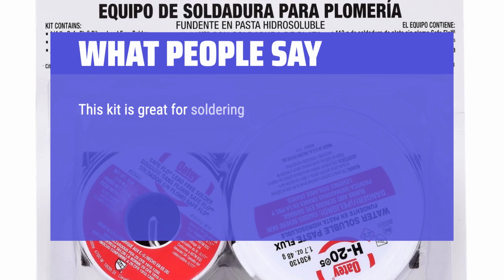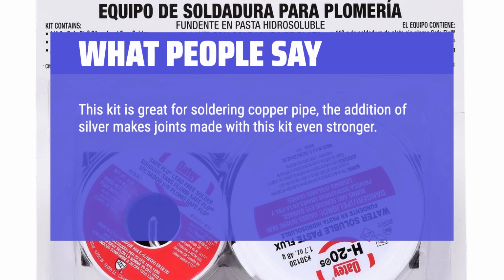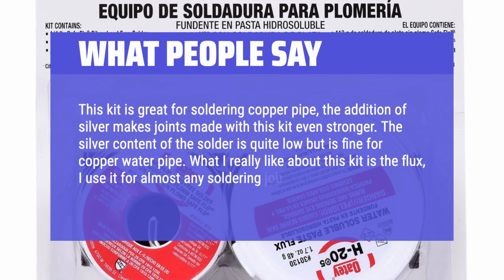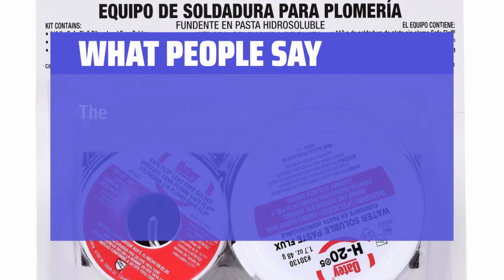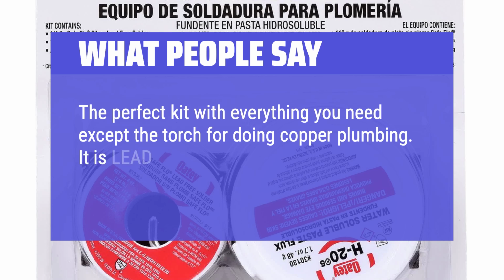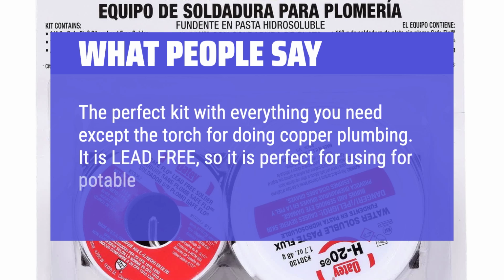This kit is great for soldering copper pipe. The addition of silver makes joints made with this kit even stronger. The silver content of the solder is quite low but is fine for copper water pipe. What I really like about this kit is the flux. I use it for almost any soldering job. The perfect kit with everything you need except the torch for doing copper plumbing. It is lead-free, so it is perfect for potable water purposes.